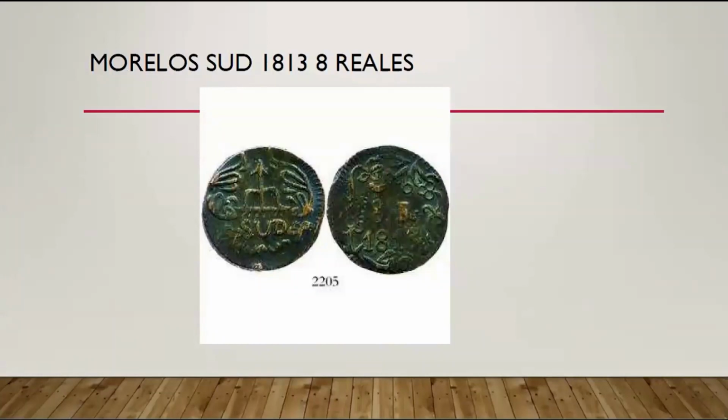This one's a copper coin. There is a Mexican one in my collection. It's called a Morelius Sud, what you see on the left side. It's dated 1813, and these were made in the southern part of Mexico.